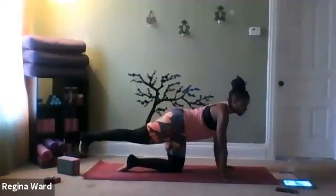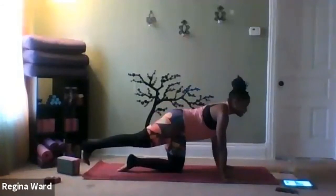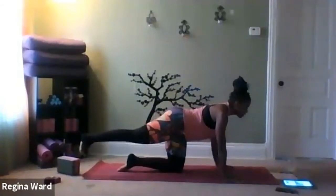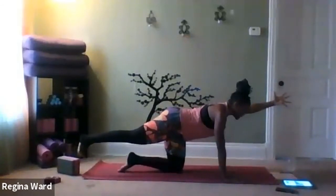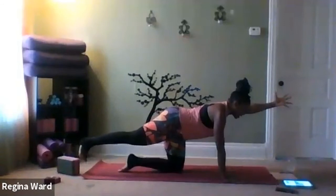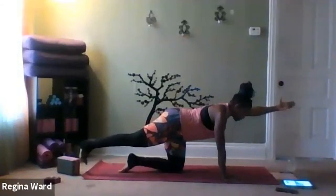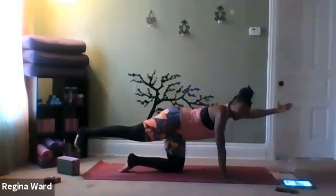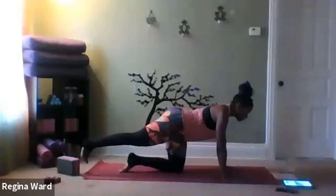Lift that leg to hip level. Now, do you see how my hip kind of turned open? Turn it down. See if you can lift a little bit higher from the inner thigh. Good. Take the left arm out. Extend it like you're going to shake someone's hand. Yeah, spine is neutral, so the back is really long. See how there's a long line from my fingertips all the way to my heel? Good. Bring that palm down.